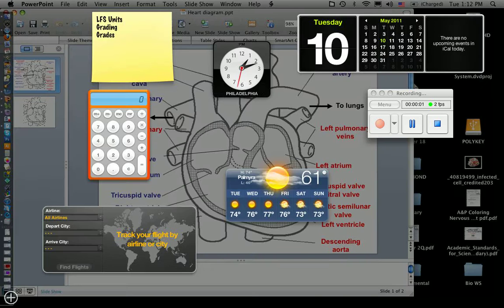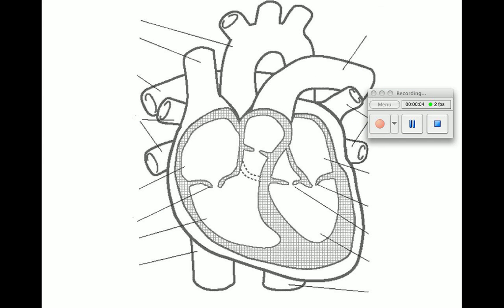Okay, as we get started here with the cardiovascular system, you'll notice the front page of your packet is a page on taking notes, and then I gave you a copy of a student's notes that we did in the Cornell note-taking style that matches your blank on the blood vessels. We actually did this as a class activity on the board, so I'm providing you the information on taking notes. Now this actually came from the Dartmouth College website.